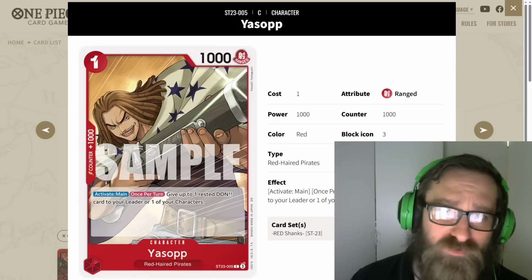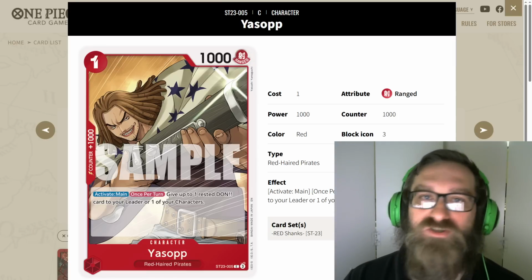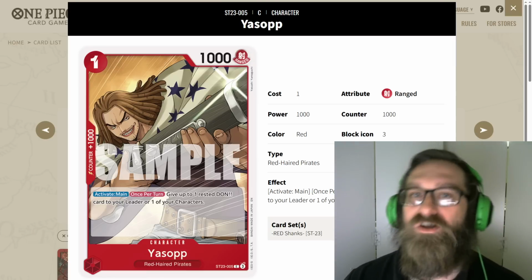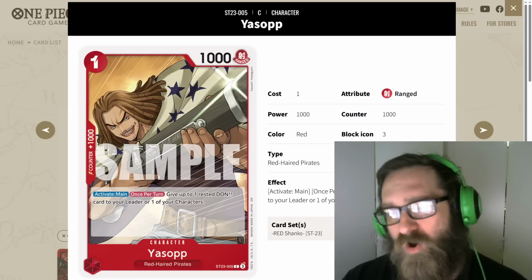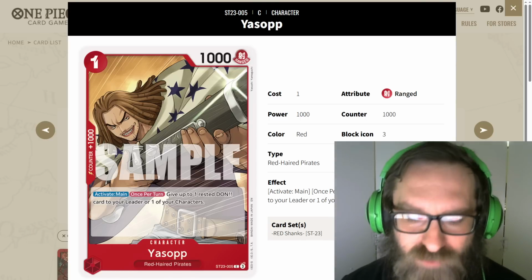This is a great starter deck card. It's not like it's busted or anything like that. It's just a great utility piece that should be in probably most starter decks. Just this way to move Dawn around on a cheap 1 cost body that has a 1k counter. It's a very high utility card, and it's great to play early in the game when you don't have any other better plays. Awesome card here. Nothing special, nothing fancy, just a very solid inclusion in a starter deck.